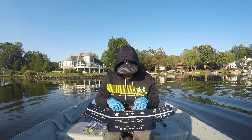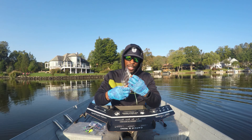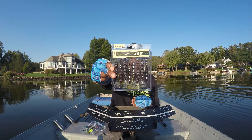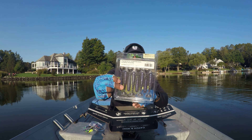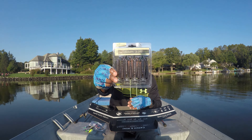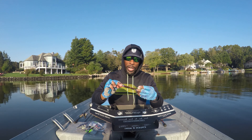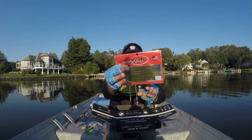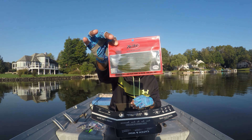And then we got a couple of soft plastics in here. We got some Exo Swim 3.5 made by Biospawn. You've seen me fish with these before but I like this color. The price on these is $4.99. And then lastly, we got some Excite Baits which are $3.99. Reminds me of a 4-inch Yumdinger. You're going to see me fish with that for sure — I think they're going to work out here in the lake.